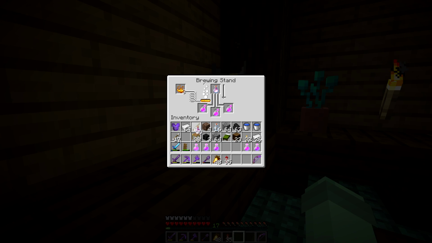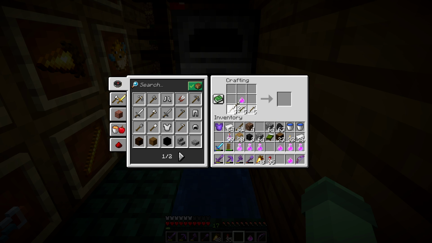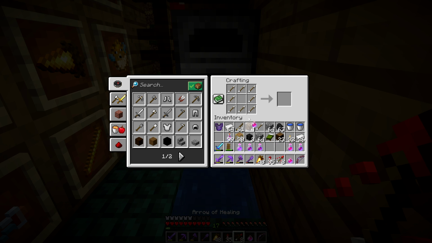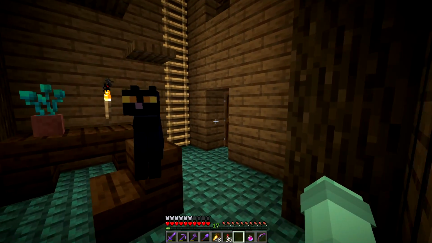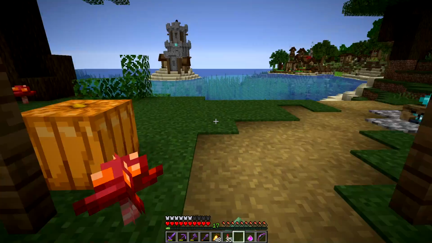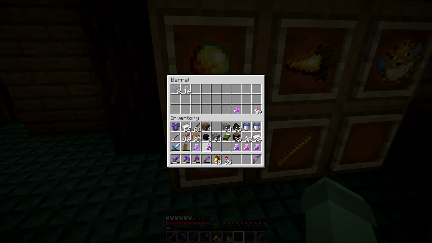I'm going to use some dragon's breath on these splash potions, and this should, in theory, turn them into lingering potions. And we can use these lingering potions in a crafting table to craft some arrows. There we go, an arrow of healing. Don't worry, these won't actually heal. And now, I'm leaving my dragon's breath right here. Somebody remember that for me, please. I cannot be trusted. Oh, and I think I'll leave some of my extra potions here too.